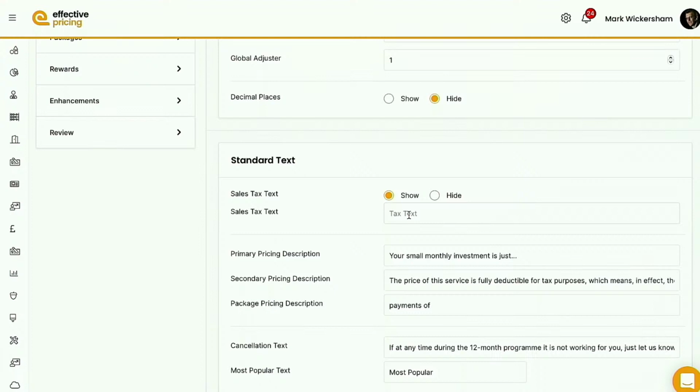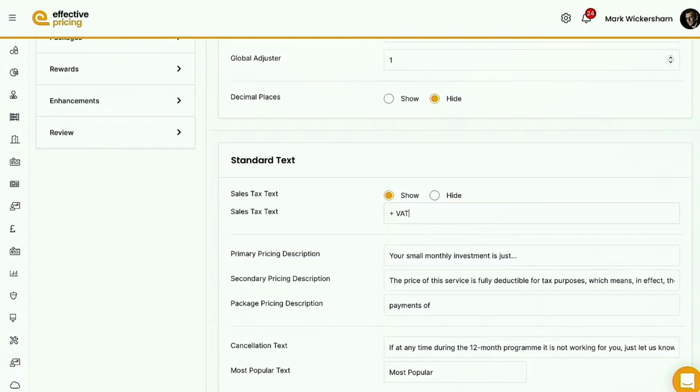Because what you want to do, you want to reveal prices that are before sales tax, because it's a smaller number, makes the price seem smaller, but also you want to make sure you manage their expectations and make it very clear there is tax on top. So you might put plus VAT, for example. It's entirely up to you how you word it. This is where you choose the wording that will then appear. And you would do that on each model individually.